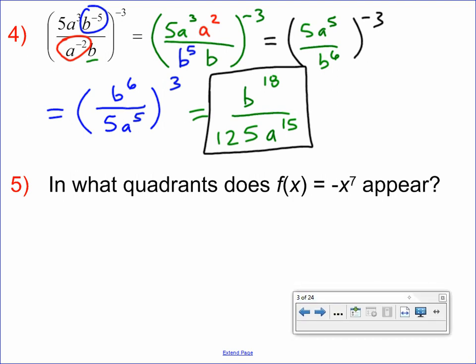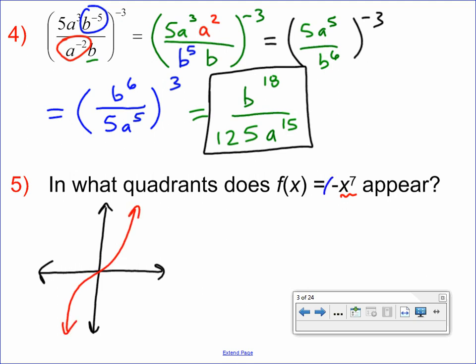In what quadrant does f of x equals negative x to the 7th appear? We know from our parent functions that x to the 7th behaves much like one of our other parent functions. And so go ahead and tell the class when I'm calling you, is my exponent in this power function even or odd? Dakota? Odd. So is this going to behave like a squaring function or a cubing function for my basic functions? Marina? A cubing function, good. And so if this had just been x to the 7th, we know it would exhibit our down up disco behavior like our cubing function.